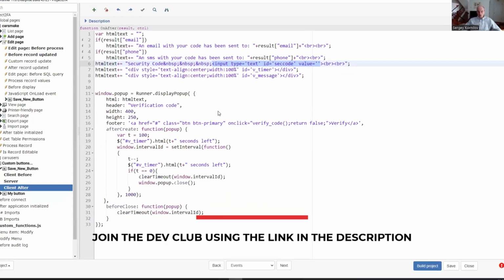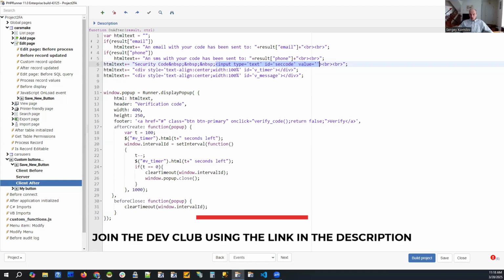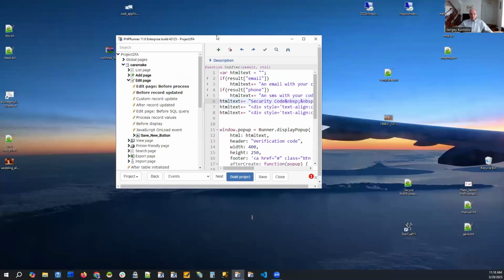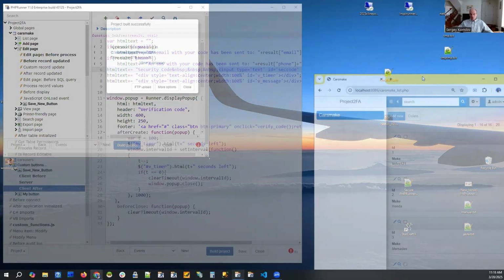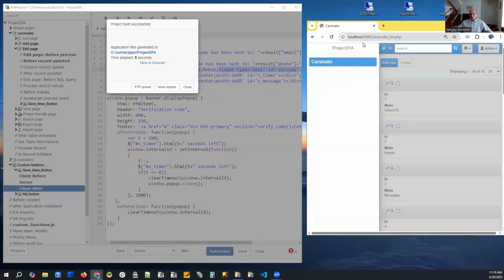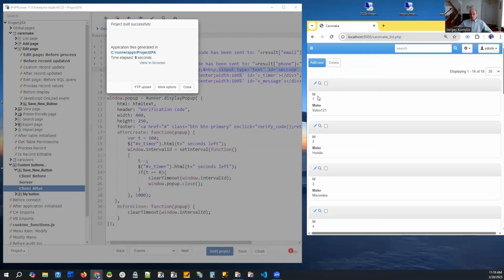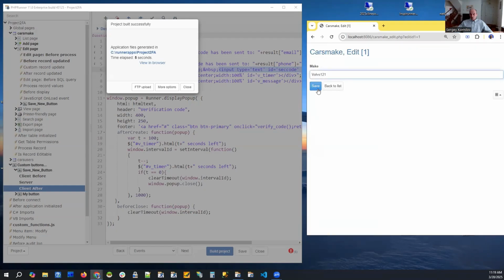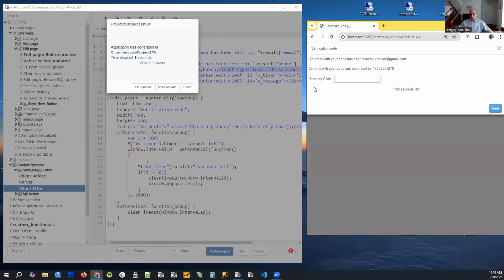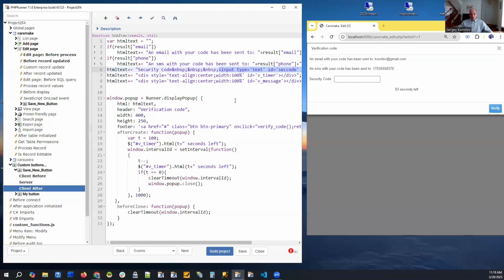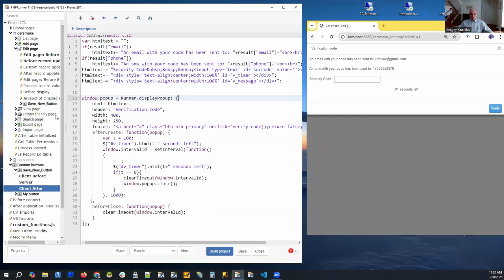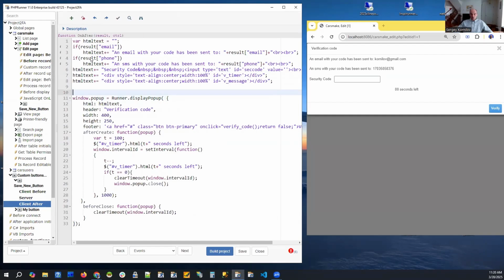the security code. Let me show you the page so it makes a little bit more sense if we can see both the code and the pop-up itself, right? So we click edit right here. We try to save it. Okay. So what is happening here? Okay, let me close it. Okay, I hope you can more or less see what we're talking about.